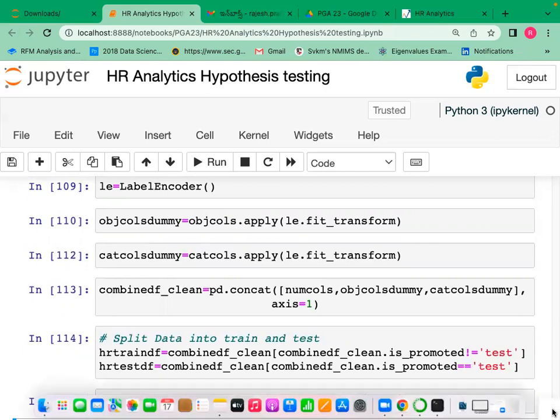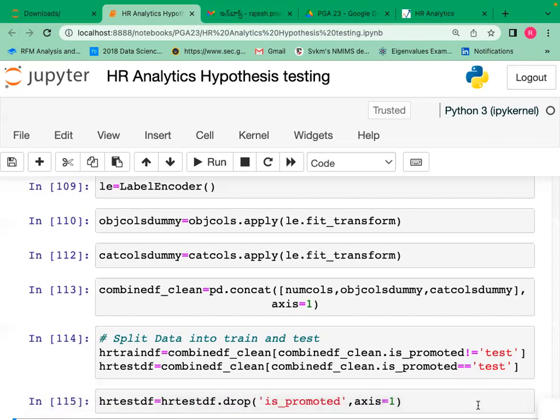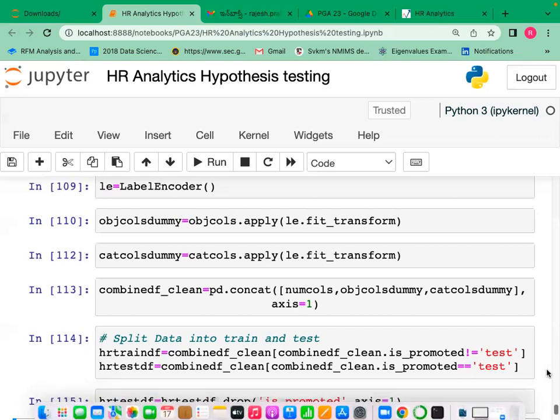So label encoding, then combining them into one data frame, then splitting them based on train and test, and then dropping the added variable from test data.